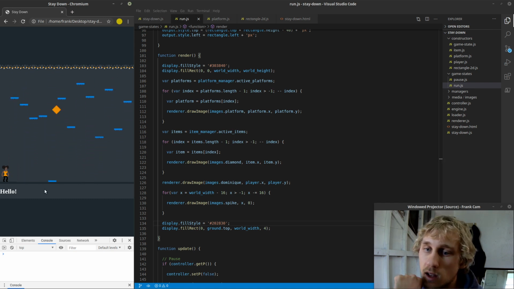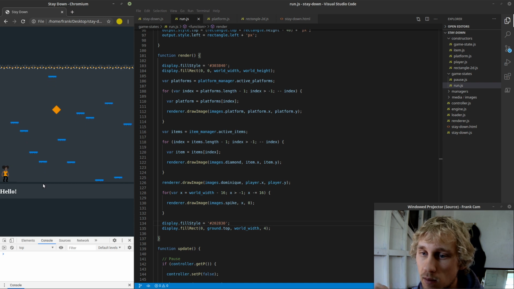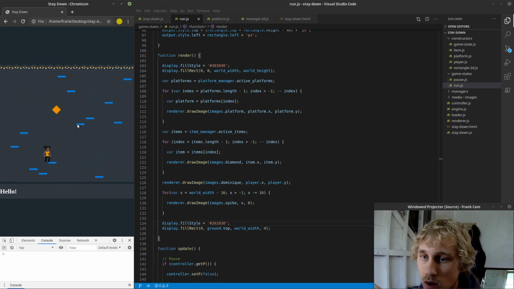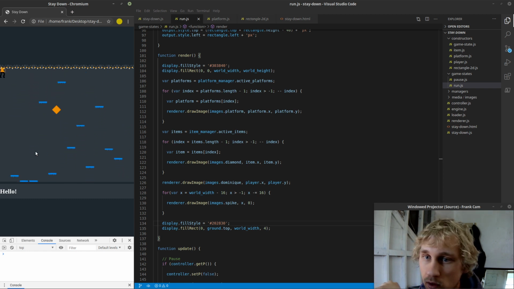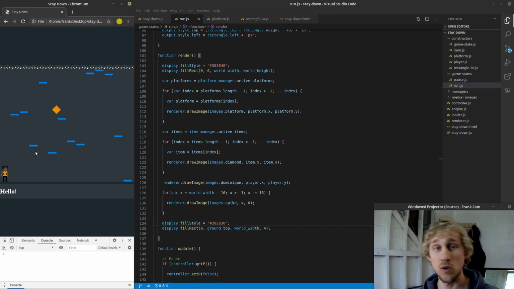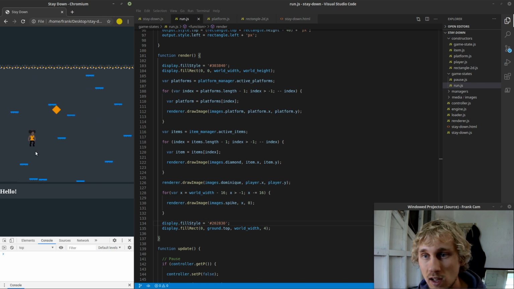Alright, so now it kind of looks like the platforms are just popping up from underneath this line. So I think this is already a huge improvement over what we had before, because now we actually have spikes at the top of the screen. Our platforms look like they're coming out of the ground. We have a little safe space for our player to start in. This way you start out the game, you're getting a feel for it. It doesn't just throw you straight up into the spikes and kill you. So that's pretty cool.